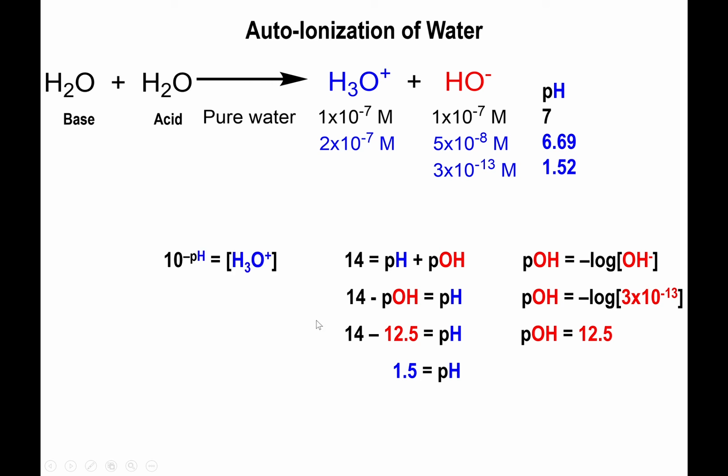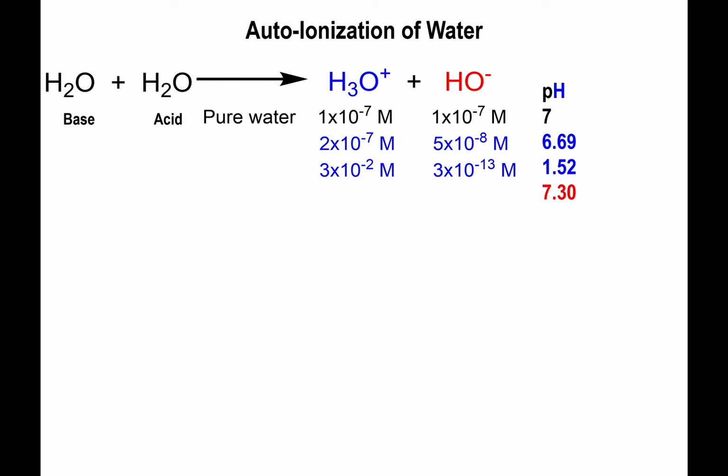And then take the anti-log of the pH, so 10 to the negative pH, to get the hydronium concentration, which is going to be 3.2 times 10 to the negative 2, which is pretty close to what we had before. All right, so these are the different ways in which you go about solving for the hydronium concentration, the hydroxide concentration, the pH, and the pOH. Now let's take a look at another example.